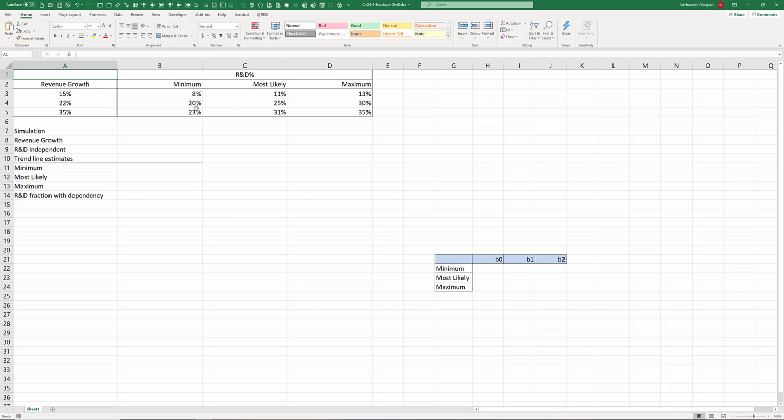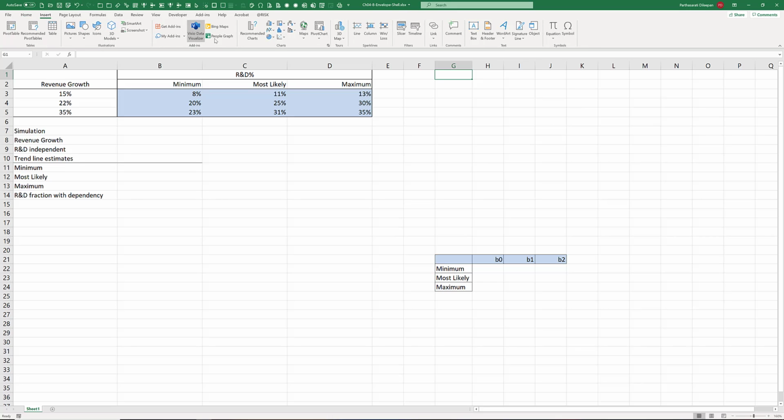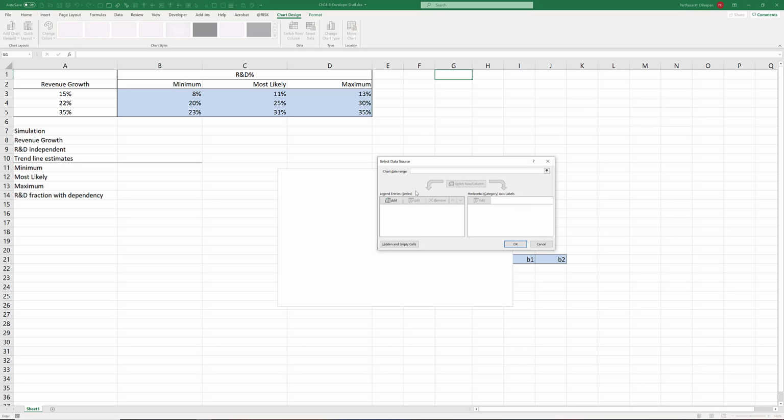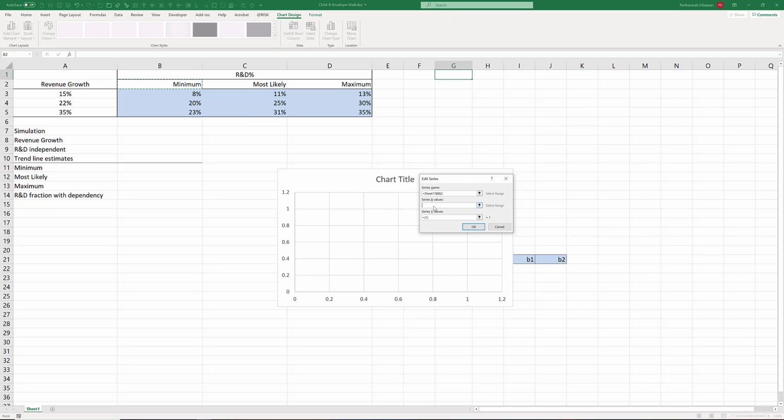Okay, so these are the estimates that the expert has given us. So that's our input. All right. So now what we need to do is set up a relationship with this as y, and this as y, and this as y, and then this as x. Okay, so we're going to set up a nonlinear equation. All right, so we selected that. So now we need to enter the data. Okay, so we add. The first one is minimum. The x values are these, and the y values are these.